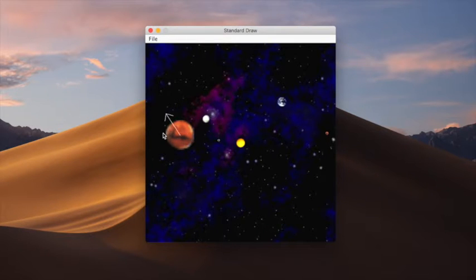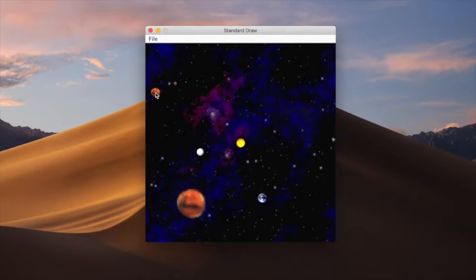As you can see, there's a little arrow that's following my mouse. That is the initial velocity arrow. You select an initial velocity, you click, and your planet will go flying off in the direction you want it to go. And continue flying off because the velocity was too big.